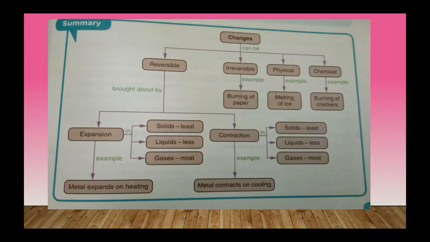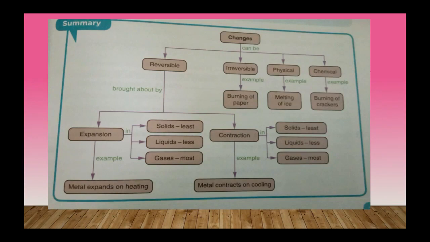The changes that occur in the states of matter are reversible changes. We are able to convert solid into liquid, we are able to convert liquid into gas, and once again we can retain the original state by doing the process. We read these things in early 5th standard: conversion of solid to liquid is melting, while if you are heating ice, it converts from solid to liquid. Then liquid into gas, evaporation. Once again if you are boiling the liquid, it converts into gases, right? Then gas to liquid, condensation, right? Then liquid to solid, freezing.